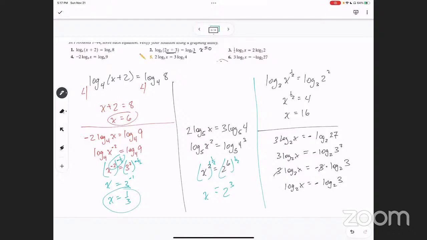Okay. Now what? Well, you would just take that and put it to the... oh, that's what I could have done. You would just take that and put 3 to the power of negative 1. That's right. Good. That would be log 2 times 1/3. Okay. So what does x equal? x equals 1/3. Good. Yep. Good job.